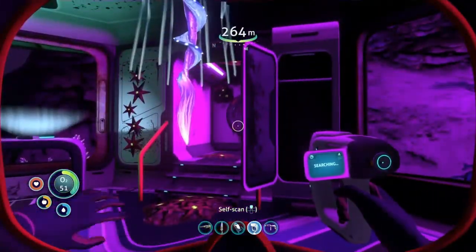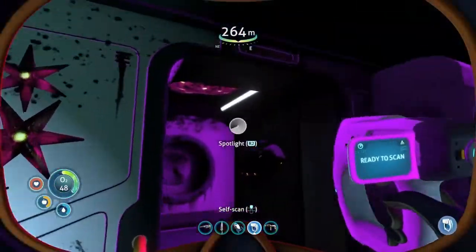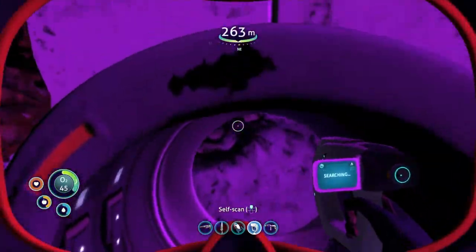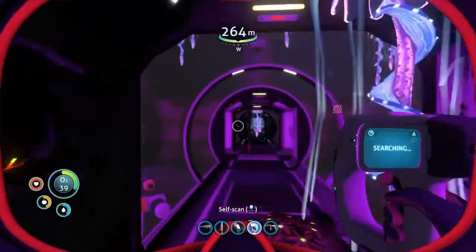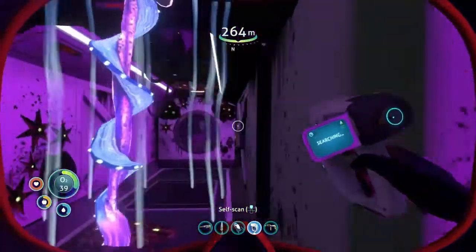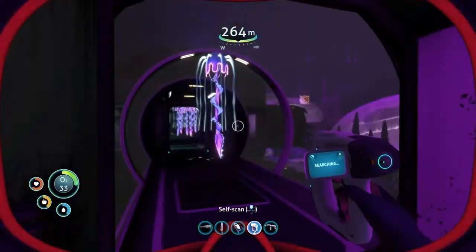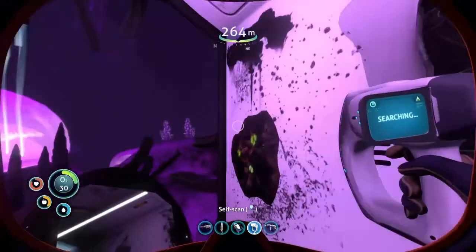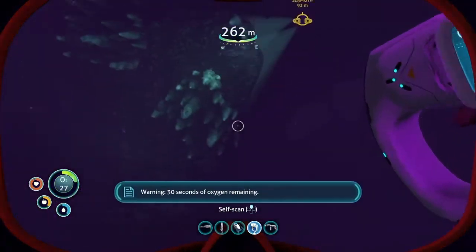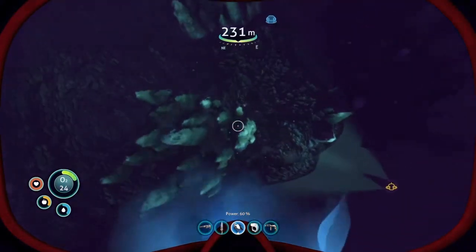New blueprint acquired. Get out of here right now. Spotlight, that's fine. Oh shit, I thought that was an exit. Okay, we gotta book it. We gotta book it. We're gonna die. Oh, this would be an embarrassing way to die. 30 seconds. Okay. Okay, no, we're okay.